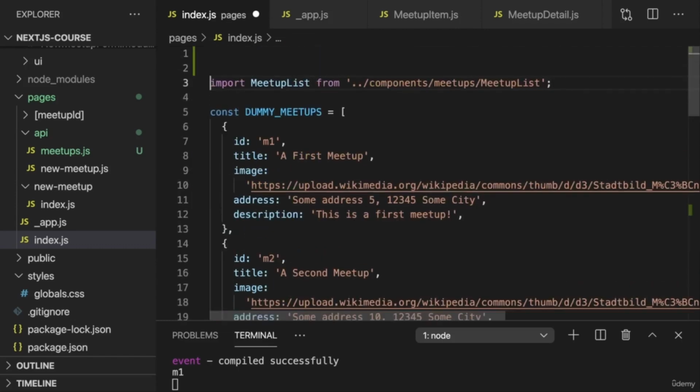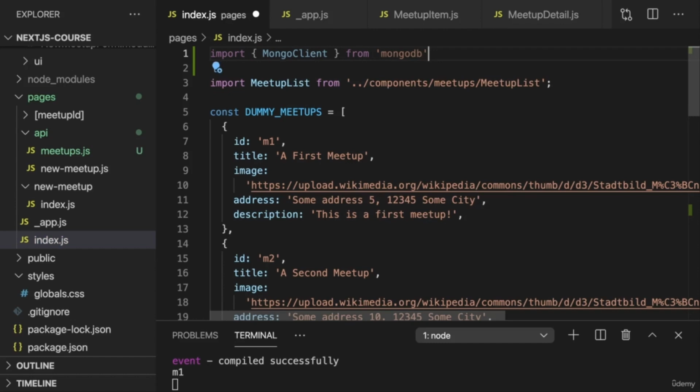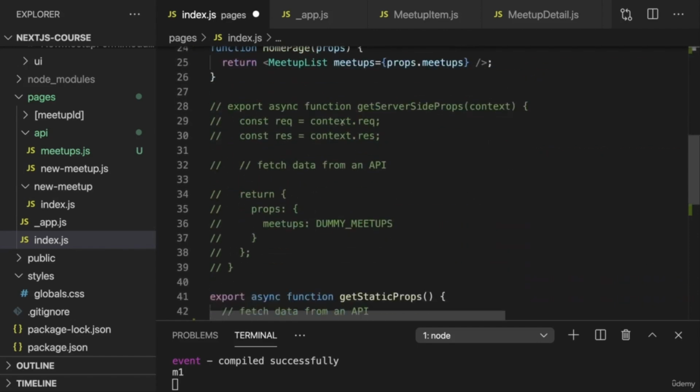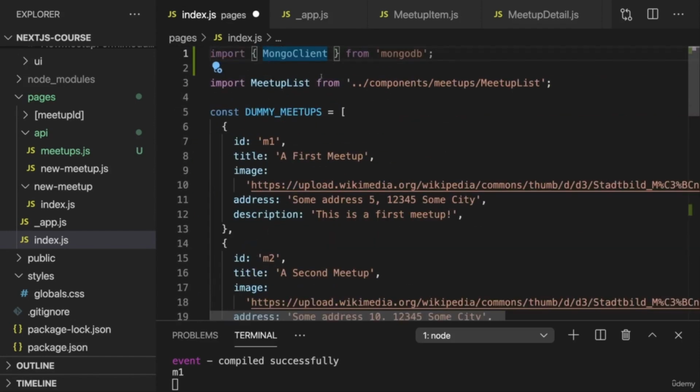So therefore here, we can again import MongoClient from MongoDB and then connect to it here. Now, when you import something in a page component file, and that something is then only used in getServerSideProps or getStaticProps, the imported package will not be part of the client-side bundle.